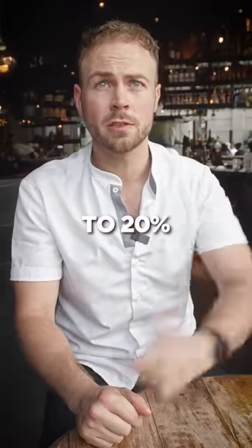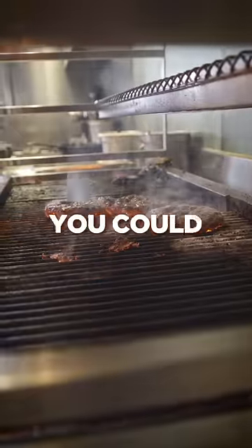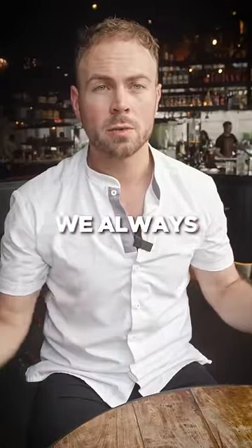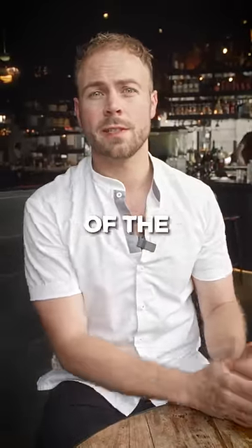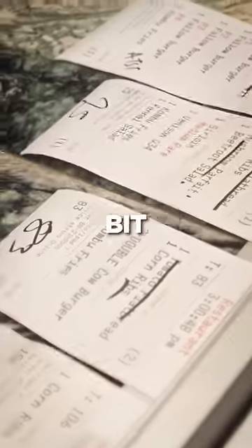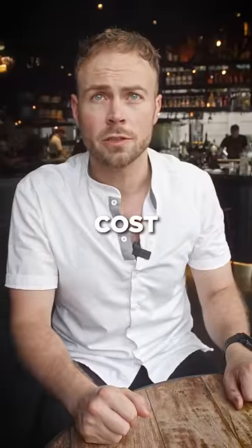That gives you a 25 to 20 percent food cost, which is what we aim for. We can cost out every little bit of dressing and every garnish down to within an inch of its life. We always wanted our chefs to focus on the quality of the ingredients and maximizing those ingredients to their full potential, minimizing wastage. Spend more time prepping the ingredients — your labor might be a little bit higher, but ultimately you can get a better, lower food cost.